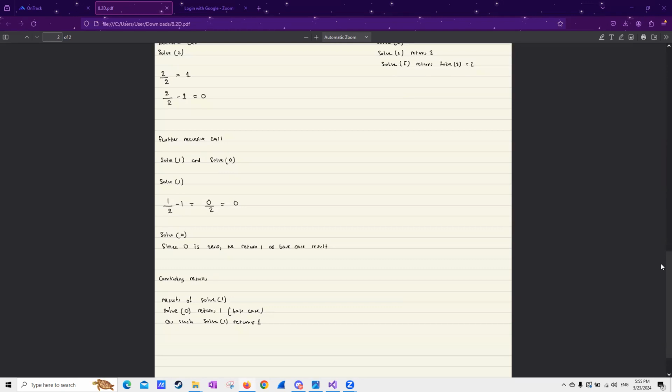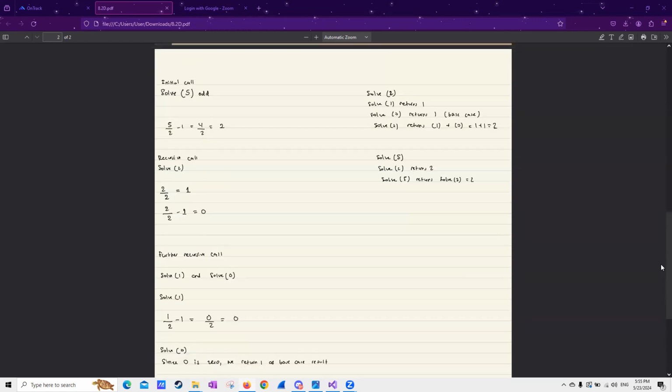So in the end, we just combine all the results, right? Solve 0 returns 1, which is the base case that we saw. And so solve 1 returns 1.